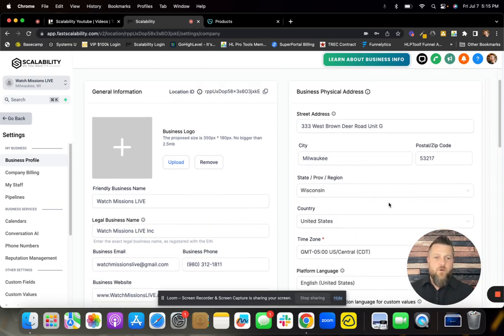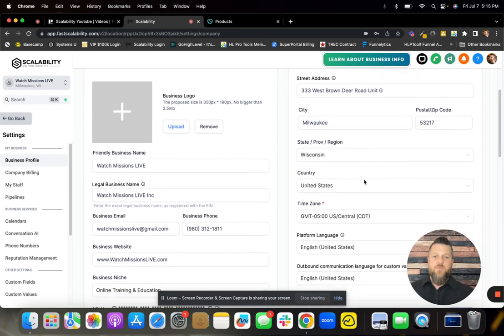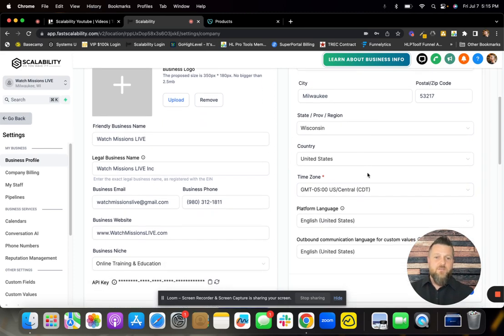You want to make sure you have all these details filled in, okay? With the new guidelines for the phone providers and everything else, this is going to help with your actual reputation for the national carriers for the cell phones and everything else. So make sure we have all of this filled in. Make sure this says United States if this is where you're doing business.